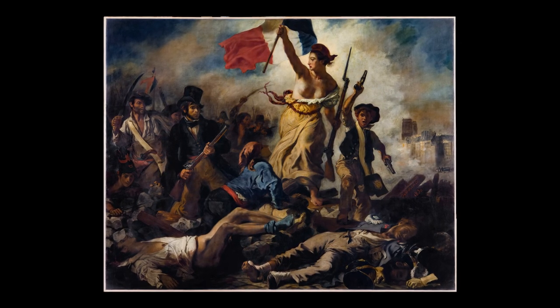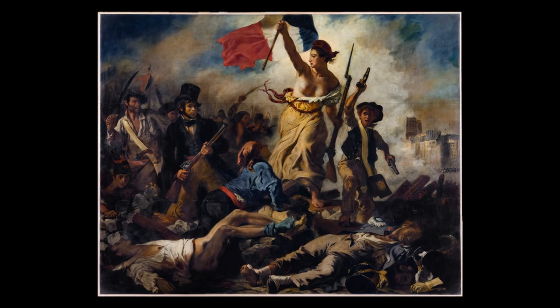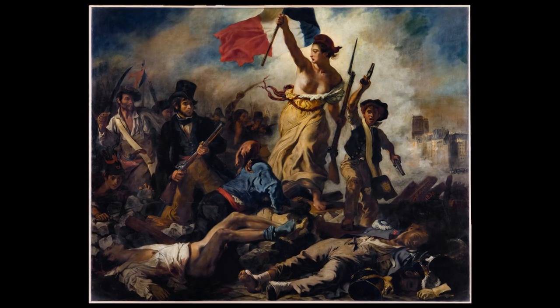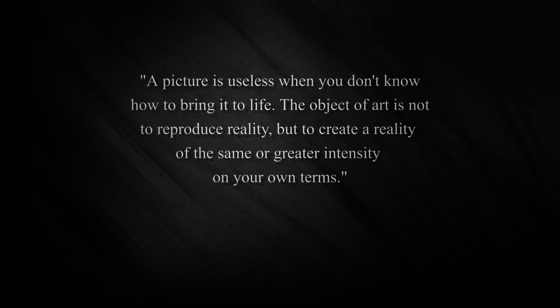The painting is given depth with the use of light. Coming from the top left side, at about a 45 degree angle, it's a theatrical lighting, not a naturalistic one. Real is good, interesting is better. A picture is useless when you don't know how to bring it to life. The object of art is not to reproduce reality, but to create a reality of the same or greater intensity on your own terms.